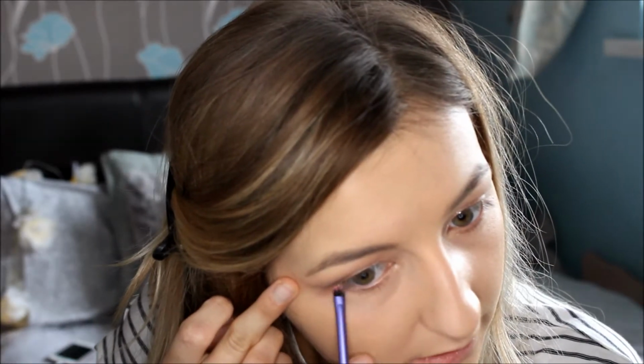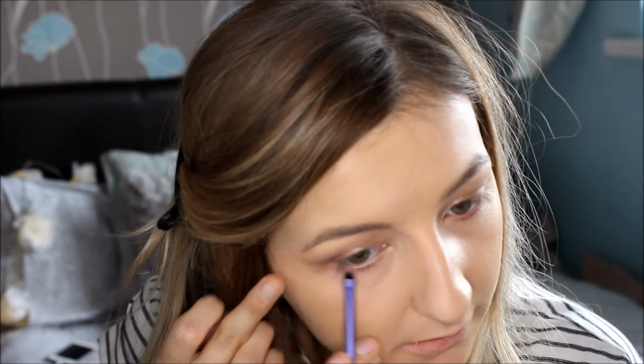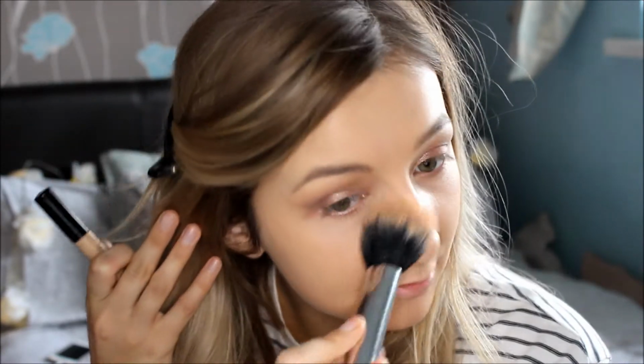Finally, I'm going to go back in with that really light pinky colour and take that across my lower lash line. And I decided that didn't stand out enough, so I actually used this gold colour again back on the lower lash line. I'm going to go back and just conceal any bits that have fallen down, just brush them off first using just a big powder brush. They were actually pretty good eyeshadows, I didn't get much fall down, which is good for like £7 a palette.